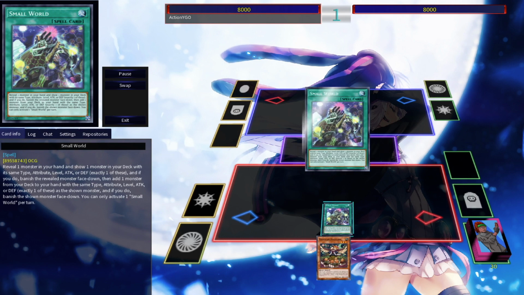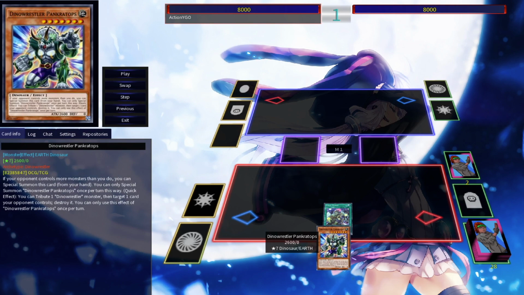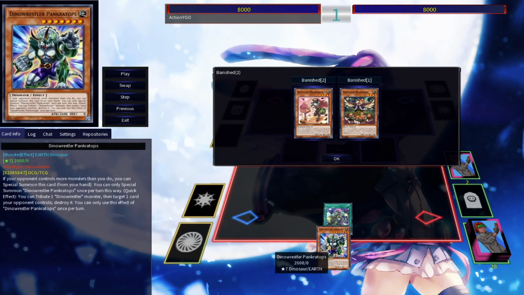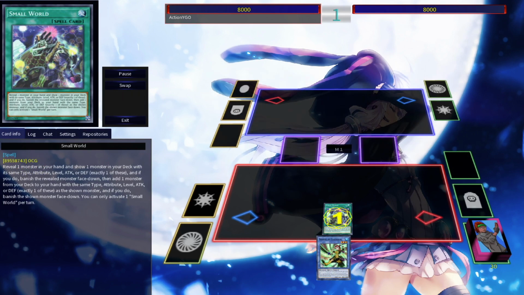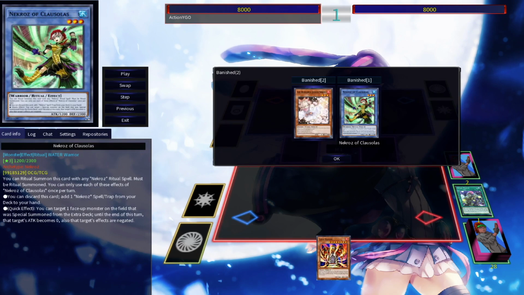In different Earth-themed decks, such as Madolche, you have the ability to search Dino Wrestler Pankratops, which currently is limited to 1. You can also do this in decks where you can banish Ghost Bell, and other Earth monsters such as that. In fire-themed decks, or decks where you can banish Ash Blossom from deck, you can search for Lava Golem, which gives you the ability to break boards which otherwise might be unbreakable.